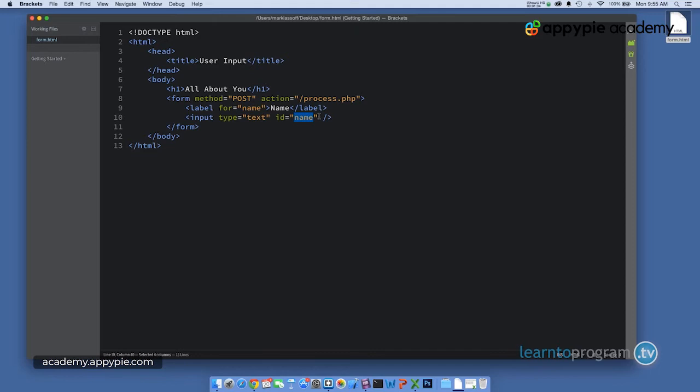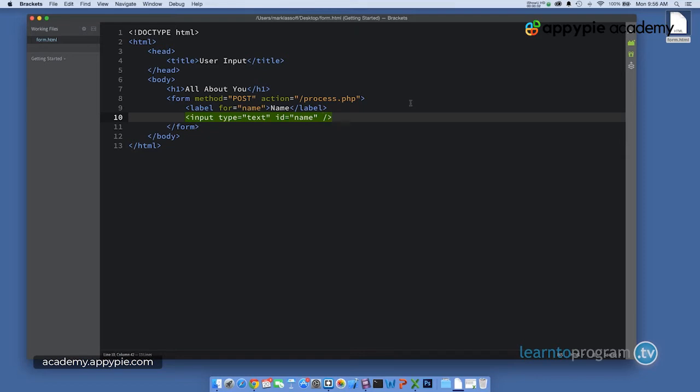Now, in order to get this sent to our process.php, which is really our fictional page where the action is going to take place, we don't have a process.php to process this, it's fictional. But in order to get it there, in addition to an ID, we need an additional attribute.